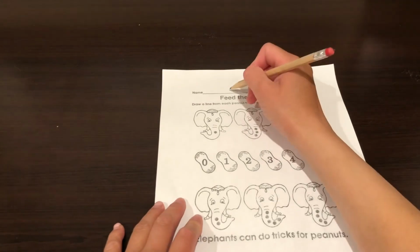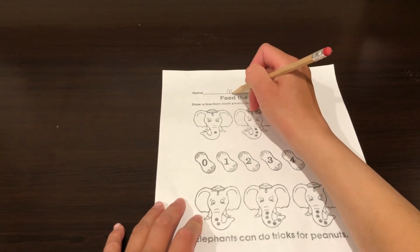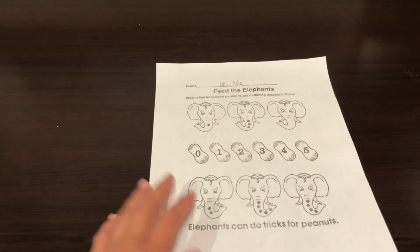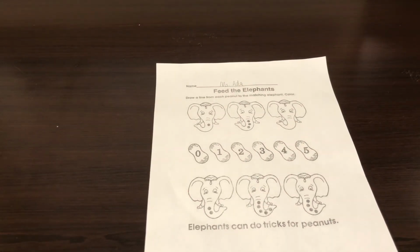Now let's work on the Feed the Elephants worksheet. Write down your name. We're going to draw a line from each peanut to the matching elephant.